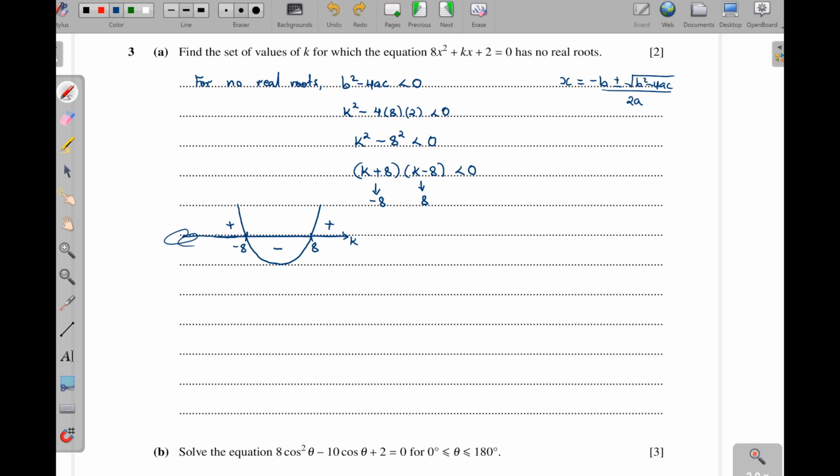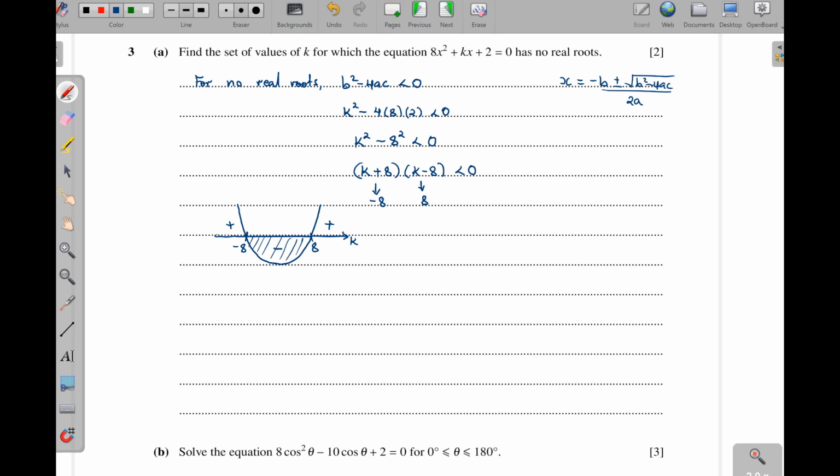So same thing with this one here. Whatever goes this side will meet with the curve this way above the k-axis. But any value here, when you look for its y value here, it will be below the k-axis, which is a negative. Now, what do we need? Less than 0, that is the negative part. So this is the one that we need.